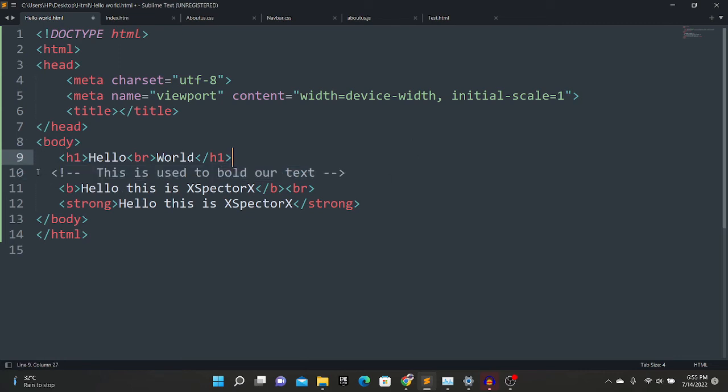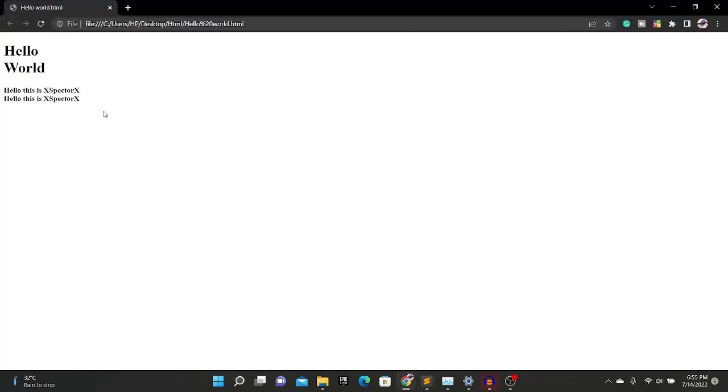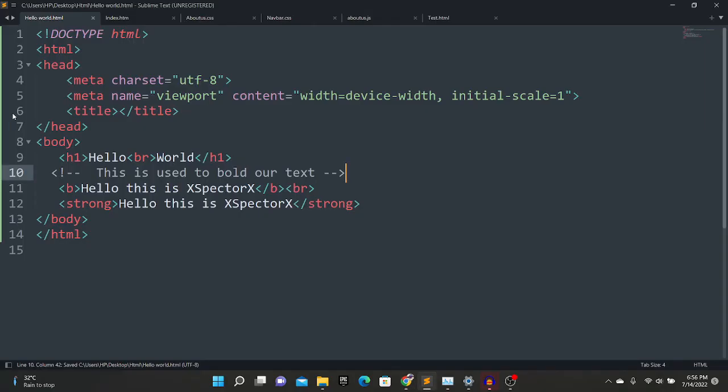Basically, you can see it's gone dull, and when I refresh it, it's not there. What I did was highlight it and then use Control Shift and the slash key. So it's a shortcut for Sublime Text on Windows. I don't know about Mac.